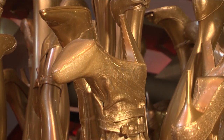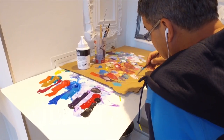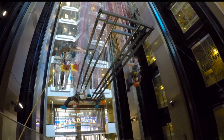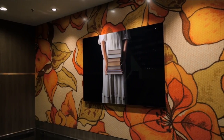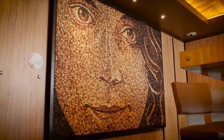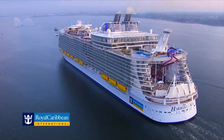It's a constant dialogue. We have architects and engineers in our team, and we all come together from our different perspectives and angles, understanding the brand and understanding the wow factor. Royal wants and is about the wow, quality, and also the unexpected. And you see it here in Harmony of the Seas.